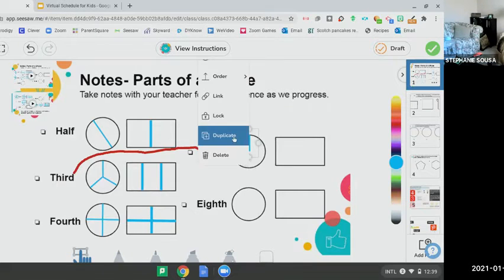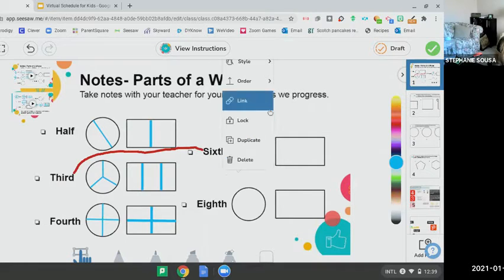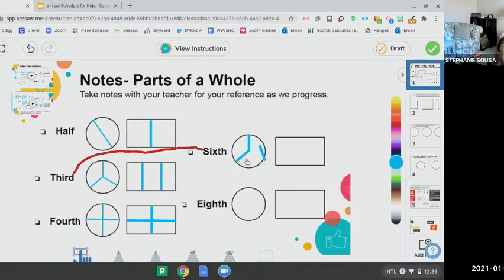I'm going to make exactly what I did on my notes. Now I'm going to duplicate this, and I'm going to turn it so that it looks like that upside down Y. Okay, that looks pretty good. And I'm going to do the other side. Okay, so I have got my sixths, okay? I'm going to move them a little bit. And again, remember, it's really easy to move these instead of a line that I would have to erase and redraw. That's another reason we use the Shapes tool.